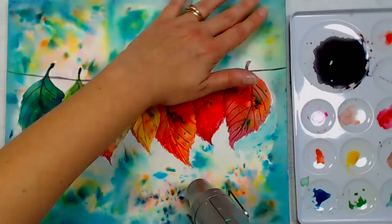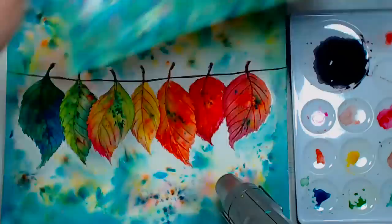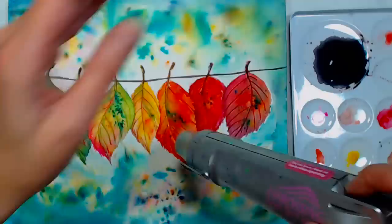Does anybody want to have more brusho effect in the background? Because I was thinking I might do a little bit more of the black brusho in the background, because I've got more of those little speckles and stuff. I had a little bit more in that one. If anybody wants that, let me know.